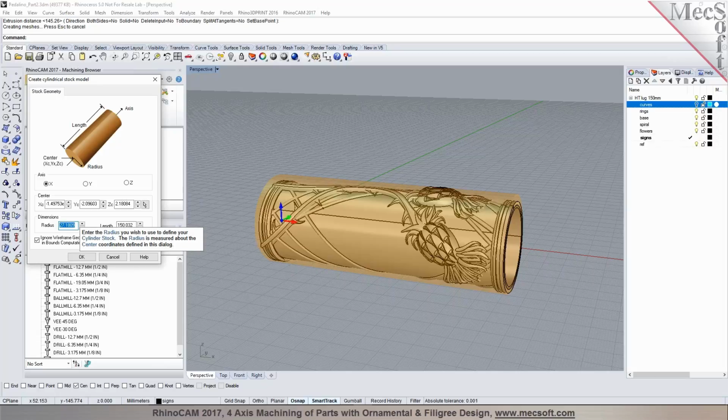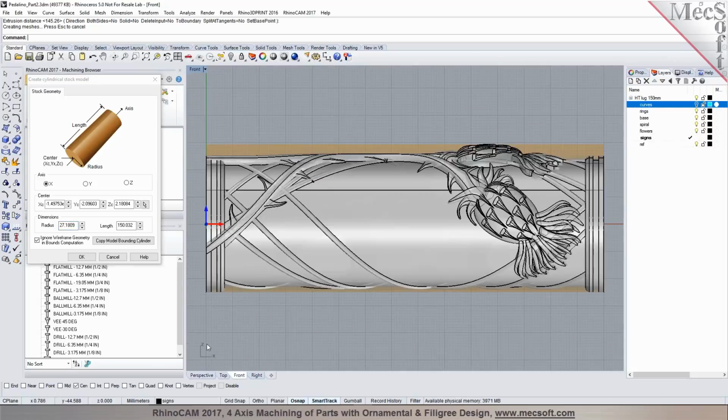Do you know what the stock radius is going to be, or diameter, offhand? I was thinking of using a 2-inch tube. I know I'm going between metric and inch here, but if it's going to be 2 inches, that would be 25.4. Let's say 50 millimeter would be the radius.